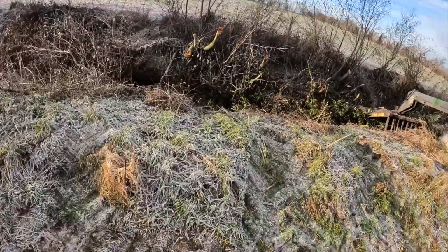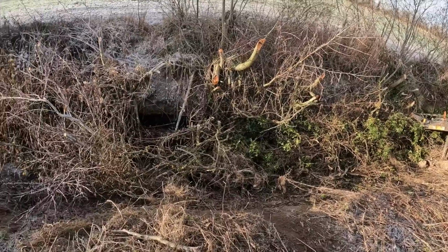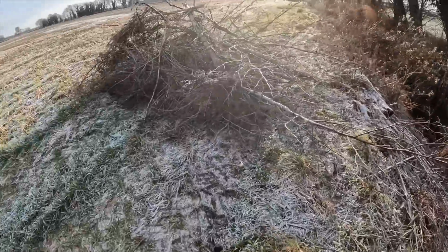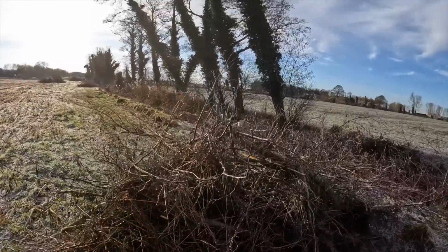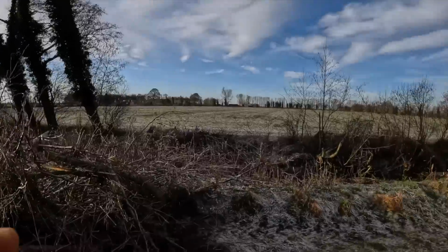Oh. Yeah, this is a part of our water management system. Basically, every 5 years we go around and trim all the trees and bushes out, and then obviously we leave them to grow up again for the next 5 years for habitat for the wildlife. These trees and stuff are all coming over. Look, it's not going to be long before some of them are on my field anyway. That's not my field.